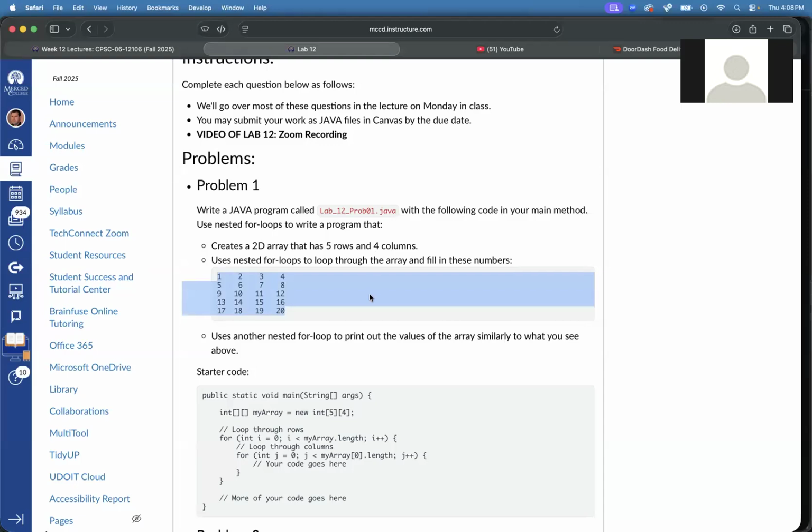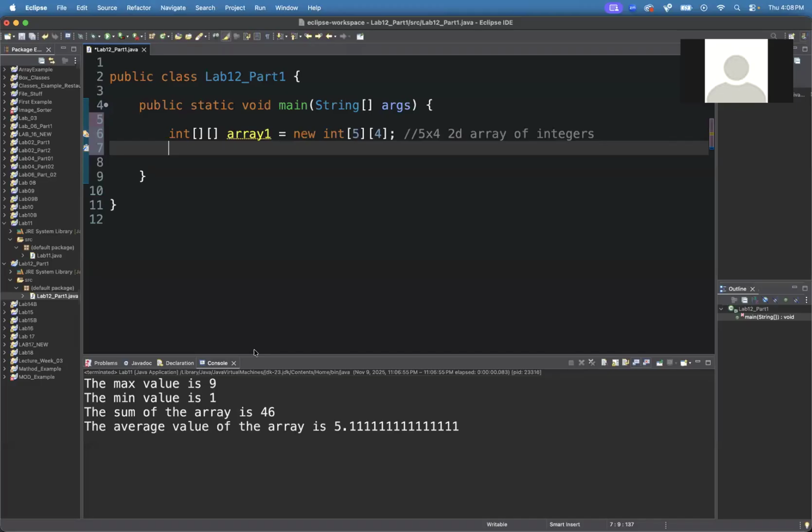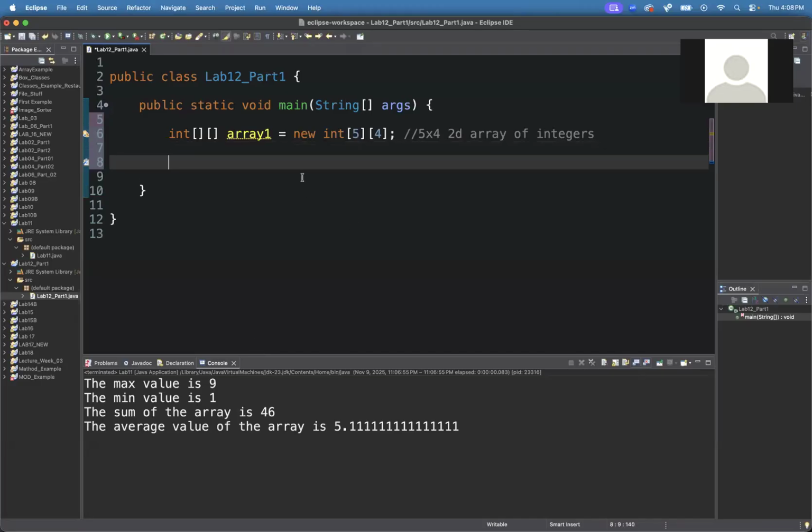What's next? Use nested for loops to loop through the array and fill in these numbers. All right. And then it says use another nested for loop to print out the values. Okay. So when you're looping through the array, you need 2 for loops. So first you need a for loop that loops through the rows.